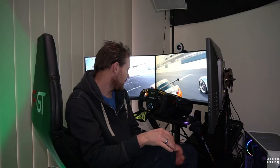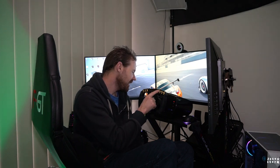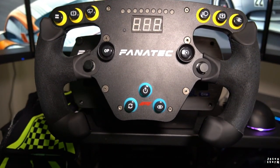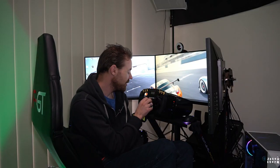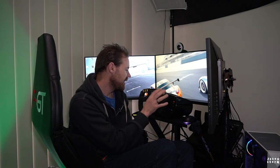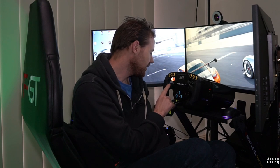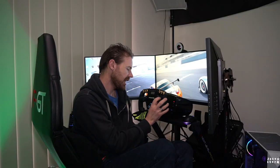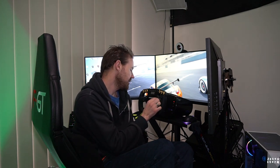The wheel also comes with all these little different keycaps, like your pit limiter, headlights, all that, to help put on here so you know what buttons are what. Obviously you can just keep it blank if that's what you want. I quite like all the labels on there. These come with little toggle things as well, which can act as buttons, so it gives you a few extra buttons. I personally use this for brake bias forward, brake bias back, engine mode forward, engine mode back, so that can come in quite beneficial during the race.